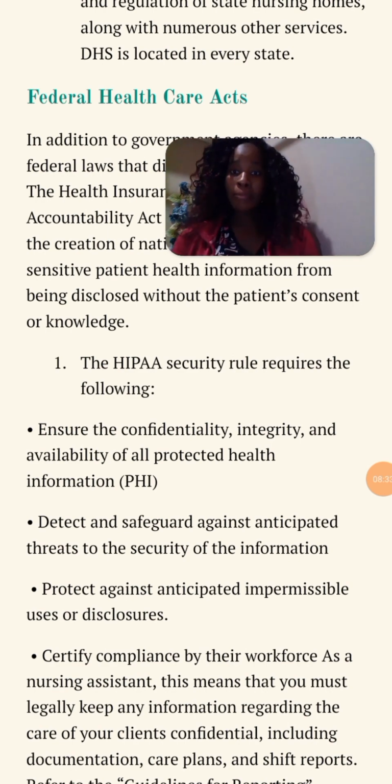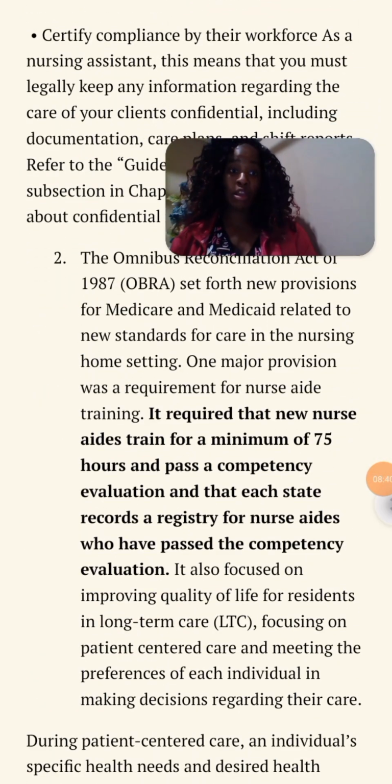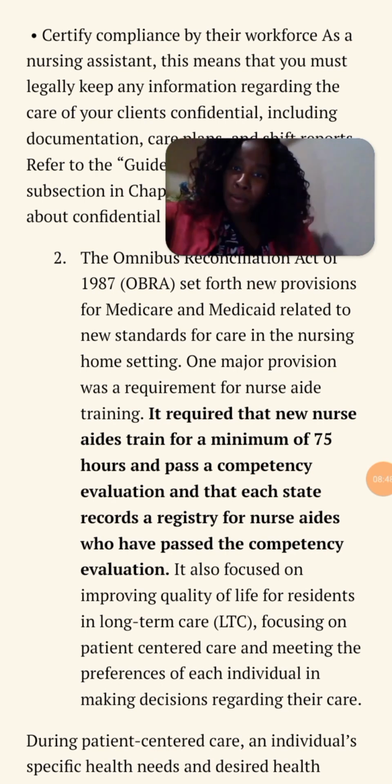The Omnibus Reconciliation Act is why you as a CNA must have training before you just go and take care of residents. It is required that you have a minimum of 75 hours and pass a competency test to make sure you know what you're doing, and then you can work with people. Because if I just got random people off the street and said, hey, come take care of my residents, they're not going to know what to do.